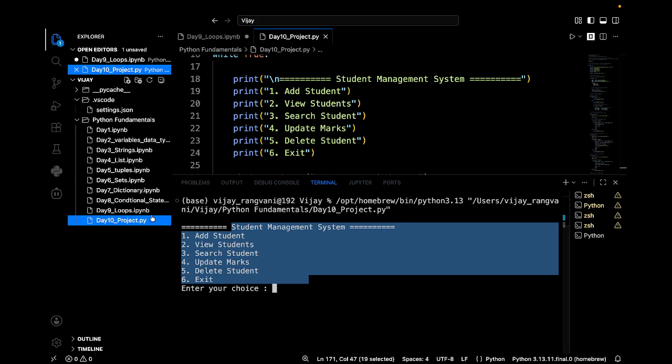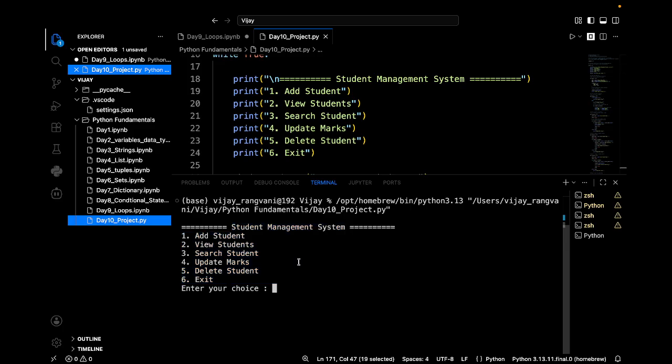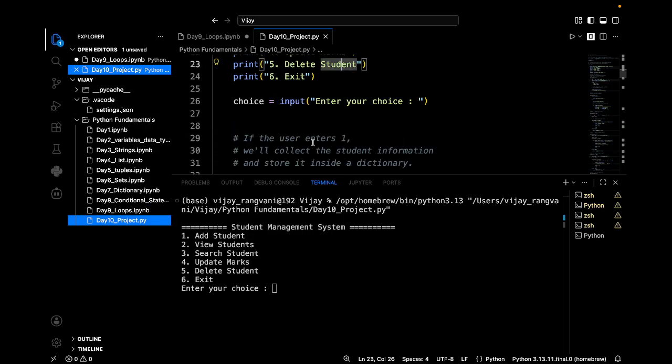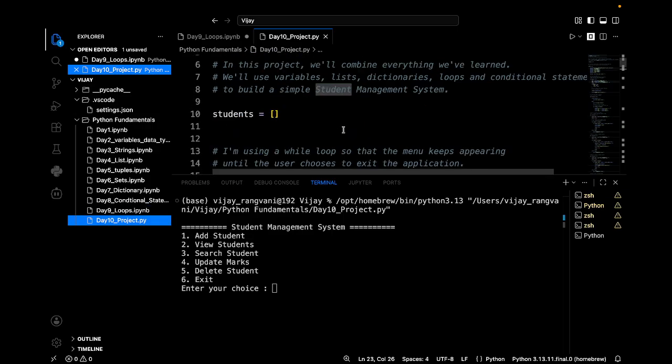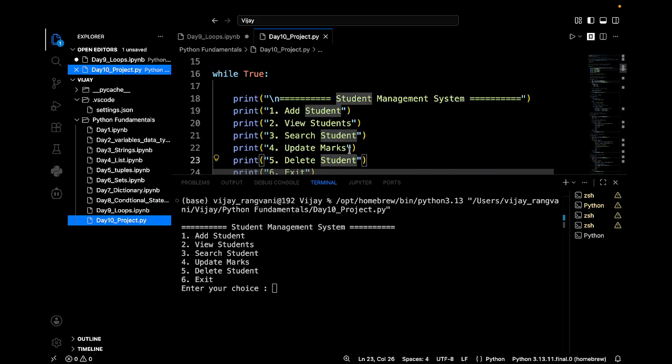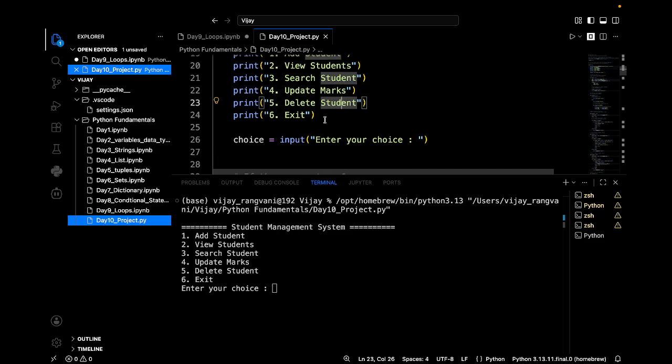In case you are not able to see this terminal, and one more thing I forgot to tell you: till now we were using the Python Jupyter notebook. For this I have used a .py file, a Python file. This file will be executed and it will display the output in the terminal. Previously we were using the Jupyter notebook that was displaying the output cell by cell. Real world applications are shipped via .py files. So we have combined all the concepts and written the code. There will be no changes in the syntax or anything, just that the code will be written in a single file.